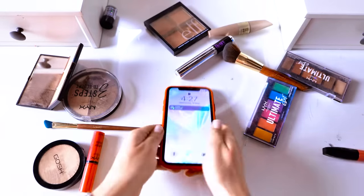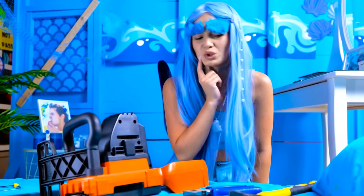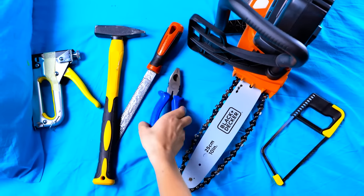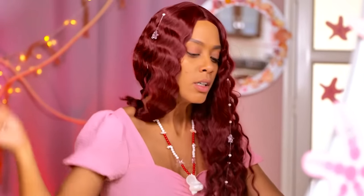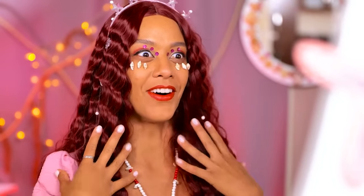Oh! I need to fix this! What could help? It's too dangerous. Maybe this. Somebody help me! Stop being so noisy! Oh, my sketch is ready! Oh my, it's so beautiful!